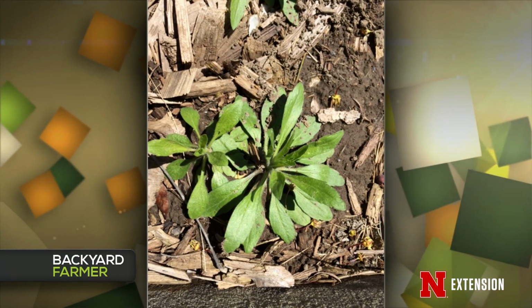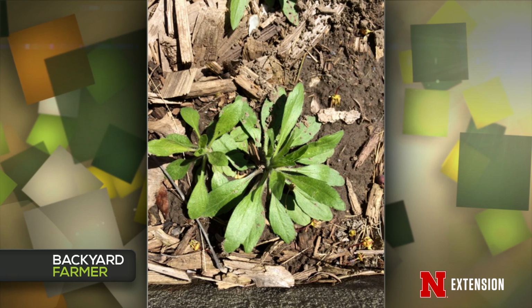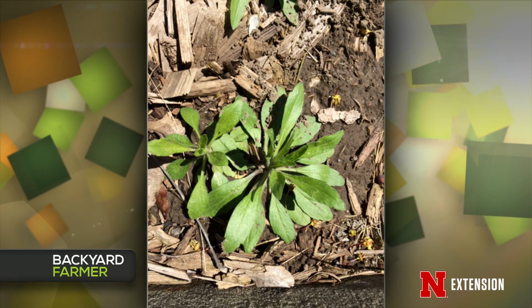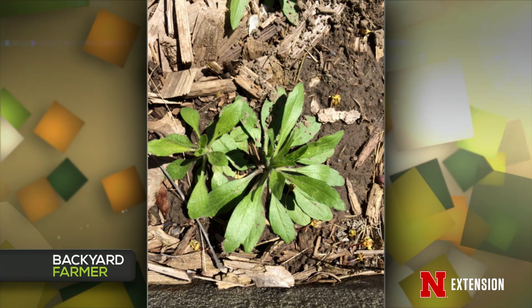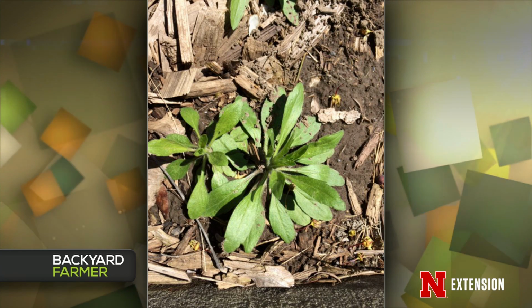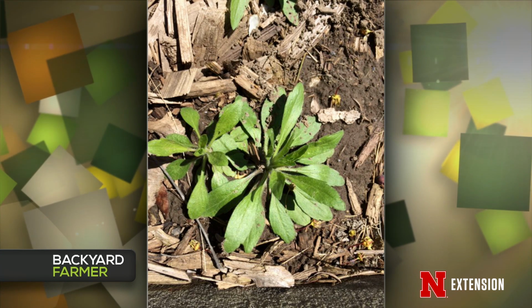All right, Rock, your next picture is: what are these? I have this stuff everywhere, and this is a Sioux City viewer. Ooh, Sioux City, I'm thinking that they're not as far along as they are down here further south. That looks like curly dock to me in the small stage. Curly dock is a perennial, but it emerges early and really pops. We're seeing a fair amount of it all over along the roadsides, because they get that heating effect. They've already got a seed head on them.